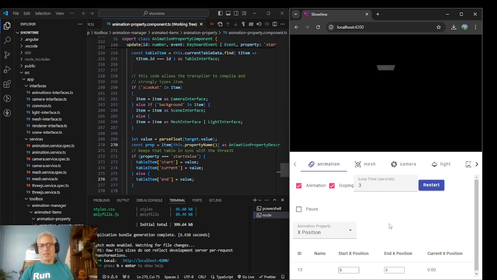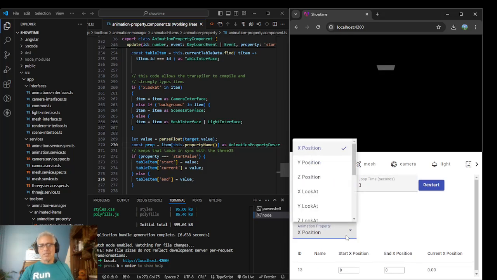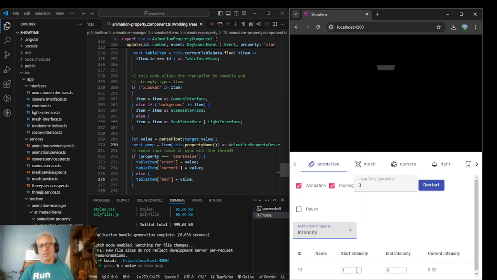So let's go ahead and update the intensity. Basically, it's starting at 1 and ending at 0. So let's make it like 100. Over 3 seconds, it goes from 100 to 0. Oh, we ended up with 10. As you can tell, there's not really a big difference. And then let's go ahead and turn that to 1. And now it's not animated anymore.